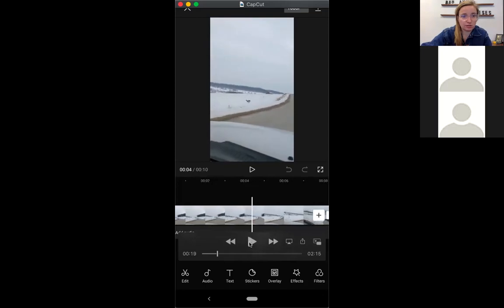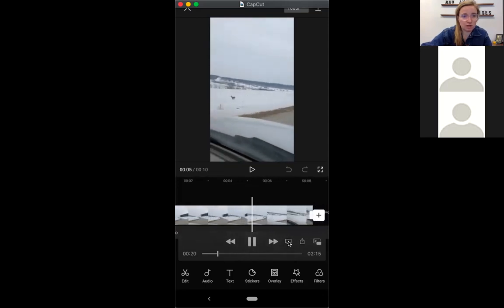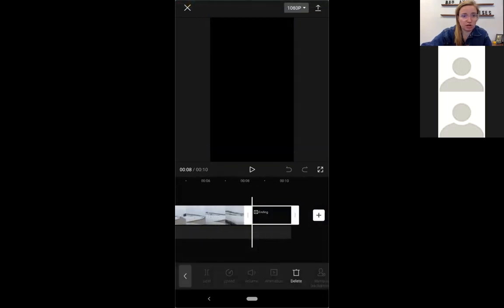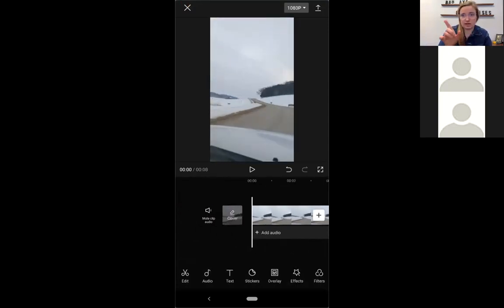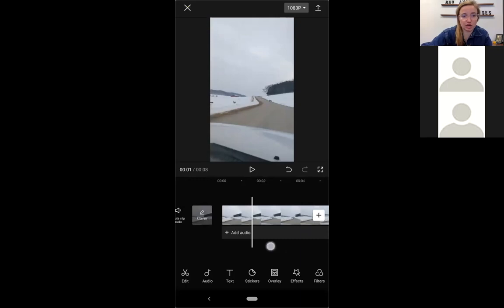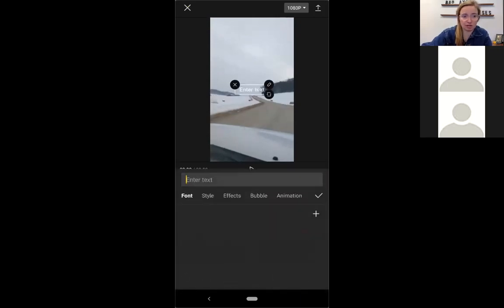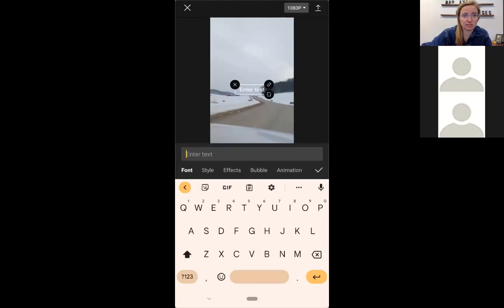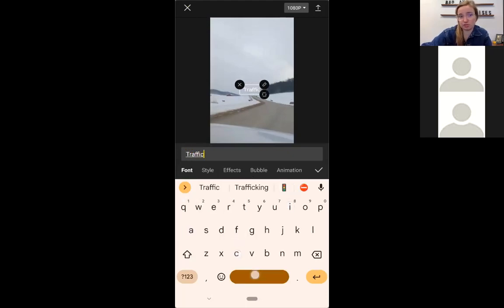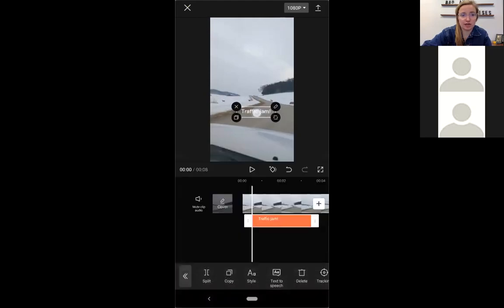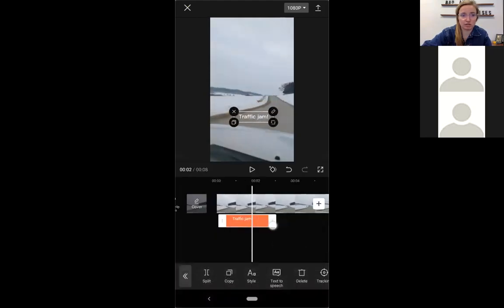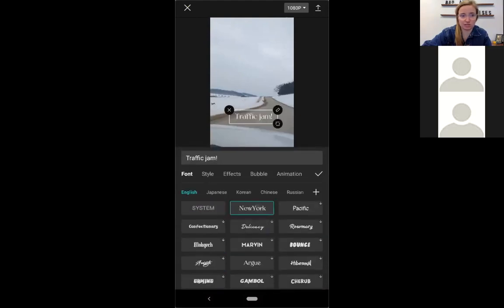So here, got the main video. As you're watching it, you can scroll across. It comes included with an ending. So sliding back and forth in that editor, you can cut it, you can trim your clip, you can add more clips to it, but adding text is the thing that I probably do the most. So type out whatever you want, hit check, and you see now I can position it on the screen on the video. I can adjust the length of how long I want that text to show up.